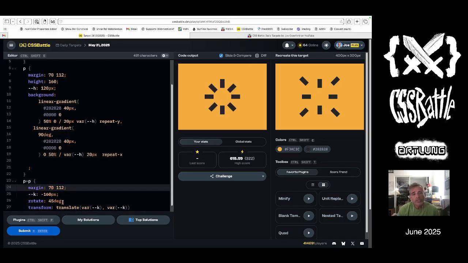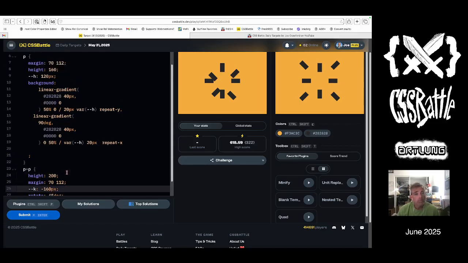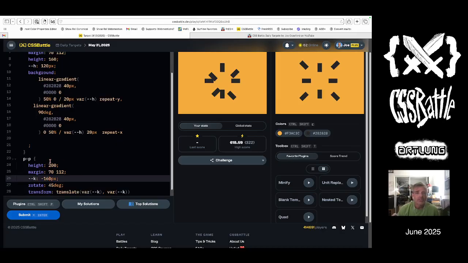All right, so if we change these margins, it's the side margins that determine, or we need the height to be different. And we could fake that with, well, we can just set the height, right? Let's set height 200. Height 200, and then that K is going to be, what is it going to be? I don't know. We're going to find out.